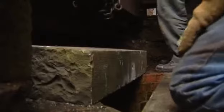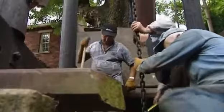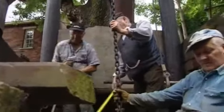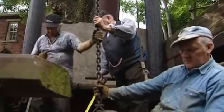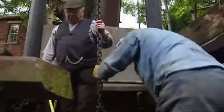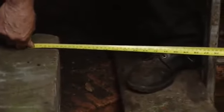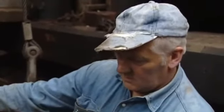Oh, no, no. Back a bit there, though. Back a bit? Maybe a little bit more towards the river. Is that one going back? Yeah, but not a lot. Oh, that's far enough there. Now we'll have a little measure across here. That's it. 40 inches. 40 inches. Oh, that'll do. Right. We'll measure it again.